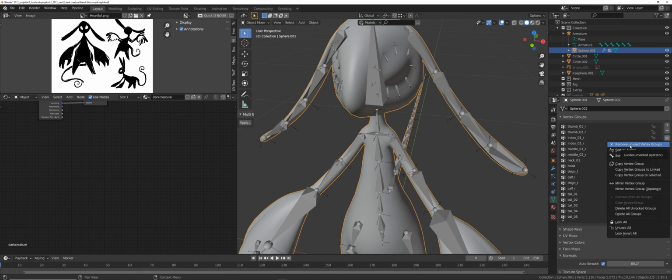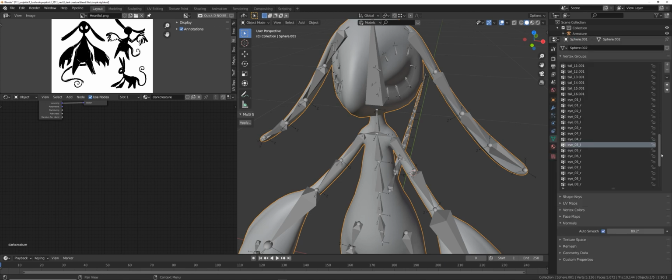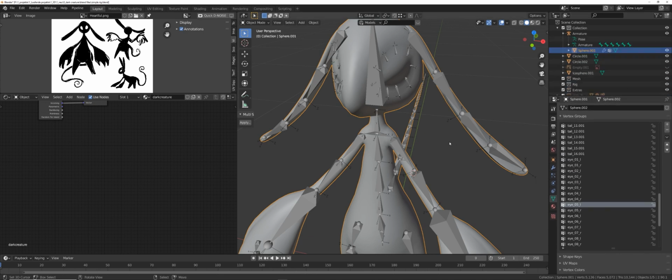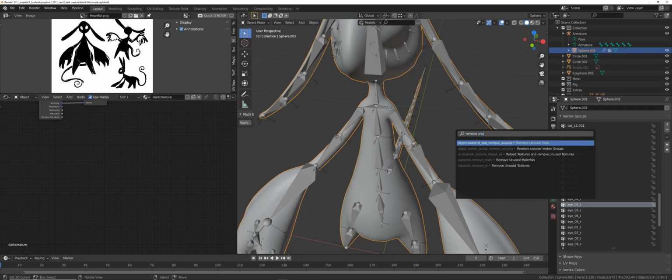I'm not sure if you have this. I don't think you have this. I'm looking at the thing here, if it gets smaller or something moved. It seems like some got removed. So I'm pretty sure you don't have this. This is an add-on, Remove Unused Vertex Groups. I'm pretty sure you will find it if you Google Blender add-on remove unused vertex groups. So just Google it and you might find it.